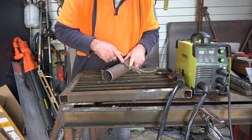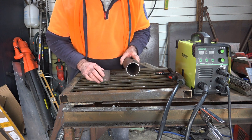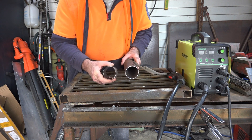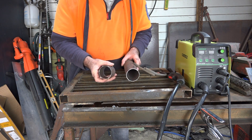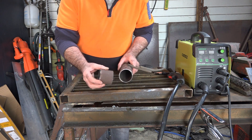I think this bracket might be a pain in the ass, but I'll try and leave it on while we do it. As you can see it's quite thin wall in there, and the other side that we're trying to butt weld to isn't that thick either. It's got a little bit of rust on it but nothing too bad - I've seen a lot worse. It's going to be a lot more difficult obviously if you're trying to do this under a car. First time I've tried flux core on exhaust tubing.